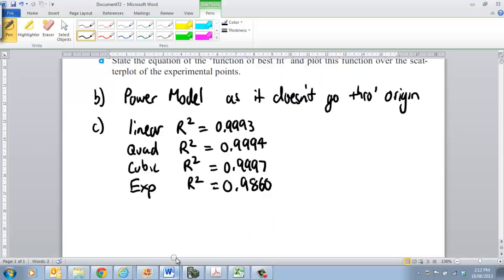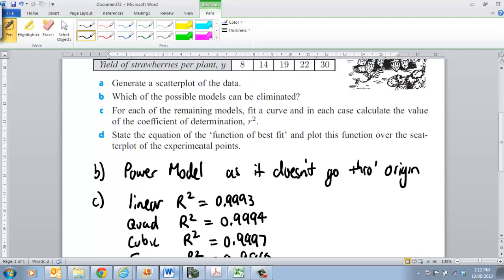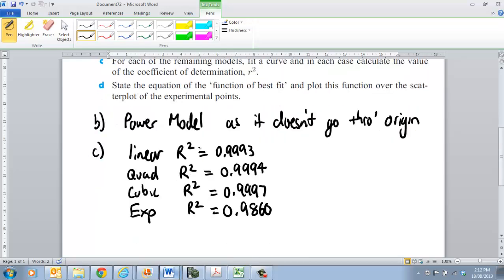So we've done that part of the question, and then it talks about studying the function and the line of best fit from the function over there. Now, even though all of these pretty well give us a linear correlation, what I'd be thinking is that an exponential model might work, or maybe even the quadratic model, because it may mean that if you keep putting more fertilizer on there, you actually kill it off. Okay, so sometimes too much of something is not great. So any of those models would be fine.